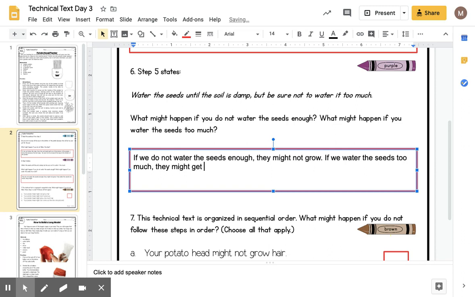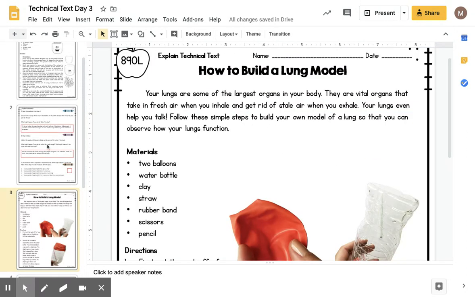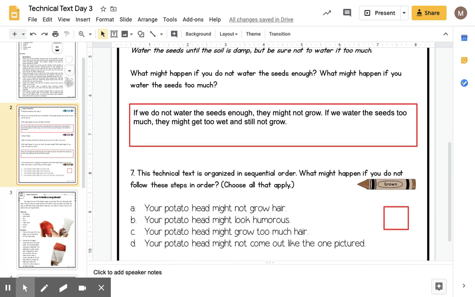We could also say they might get too wet and still not grow. You could change it up. Yours does not have to be the exact same thing as mine. But again, we're using our prior knowledge to answer that.